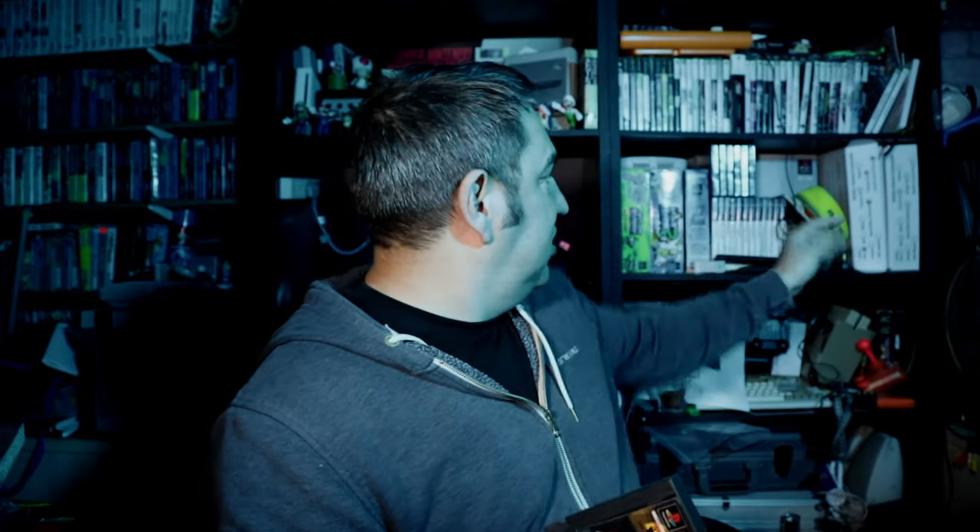I've got a decent G-Con collection here behind me and I didn't have the black box Time Crisis. I think this is the one from the G-Con box set because it's a slightly different black case than your normal PlayStation 1 games, but still cool. Nice complete game, manual and everything in there. I've only got a platinum version of that for myself at the moment, so that'll go with my G-Con games.